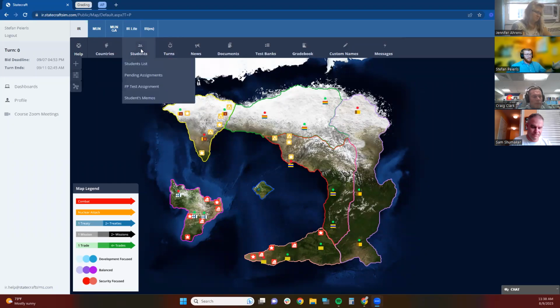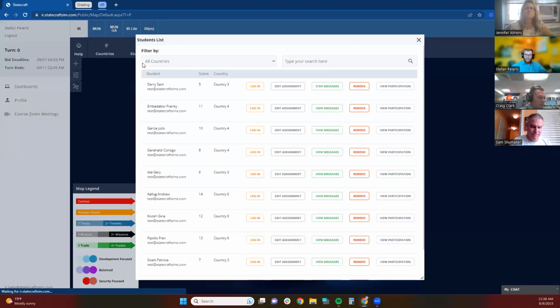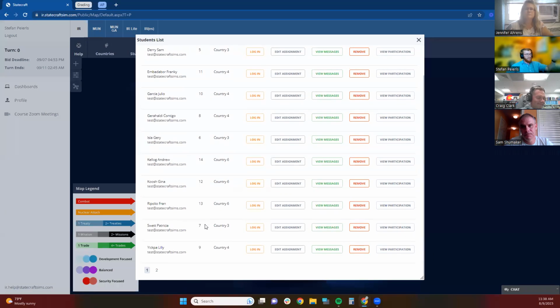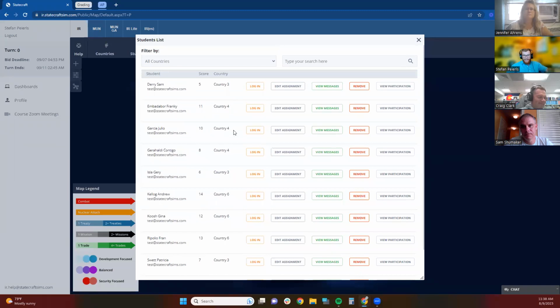If you go up to the student list right here, you can sign into your students' accounts and see any of their messages. So if you ever are like, I know what you're going to be writing, you can read it just so that you know. If you need to say that, you can do that. I haven't signed into anybody's here. No one is registered or signed in. These are all made up names. But I'm going to show you what happens the first time they sign in.